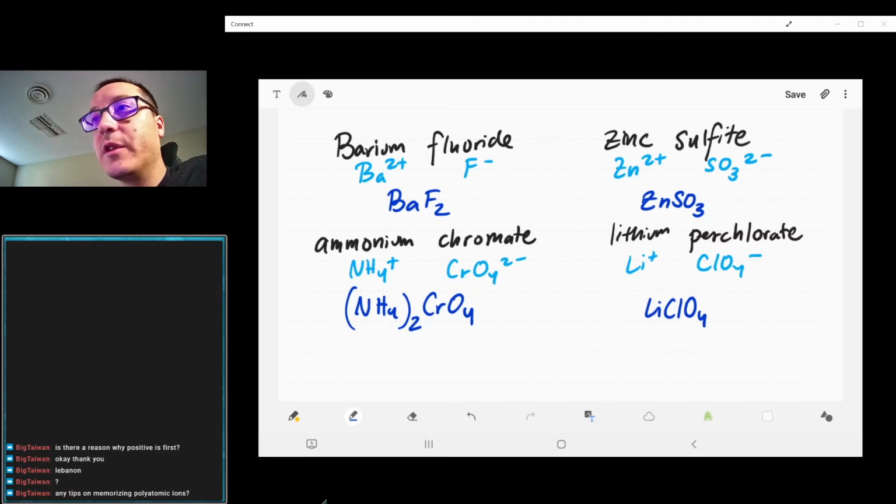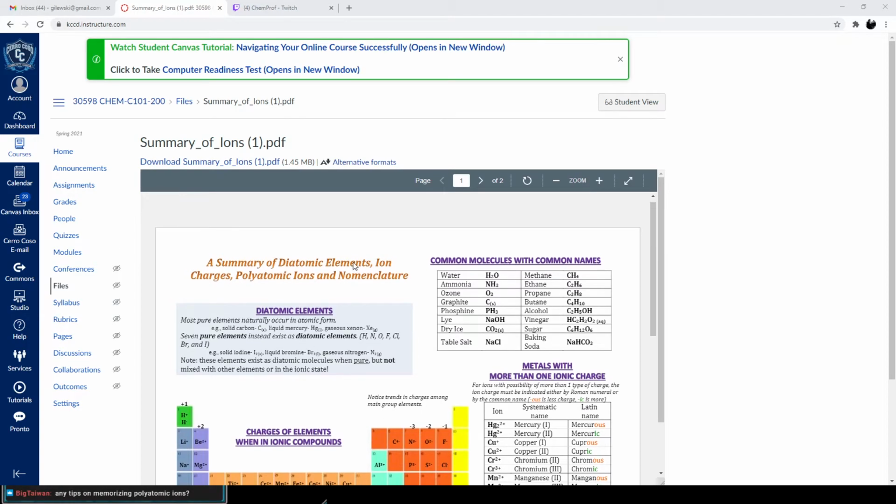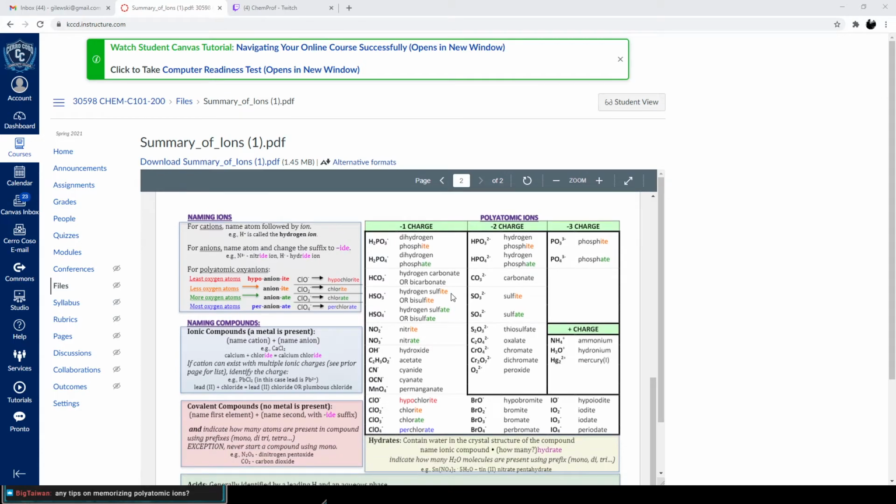I would just Google stuff. There's probably a bunch of Quizlets that you guys can use as practice. Let me go ahead and pull it up. Not Quizlet, but the actual chart here. Let me pull it up real quick. I'll show you some patterns that might help you guys out. Where does that go? Here it is. Okay, so if we switch over here. No, I have to make a new one. All right. Going to our polyatomic ion table here.